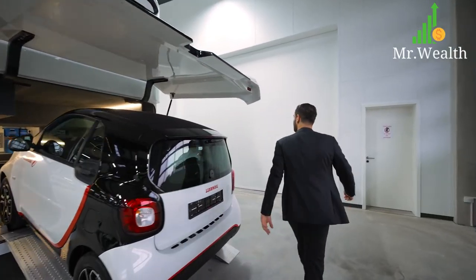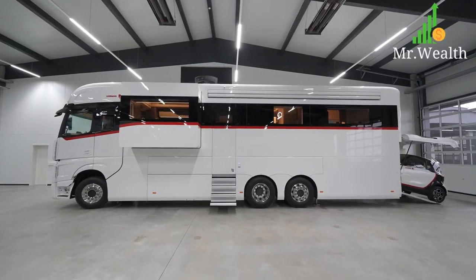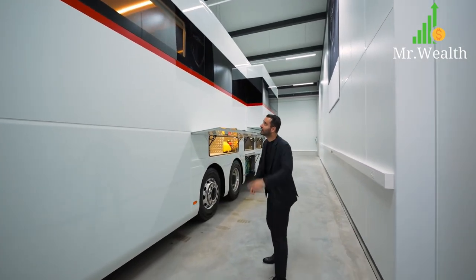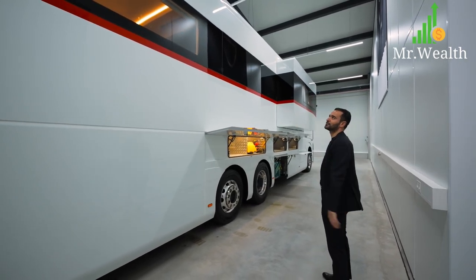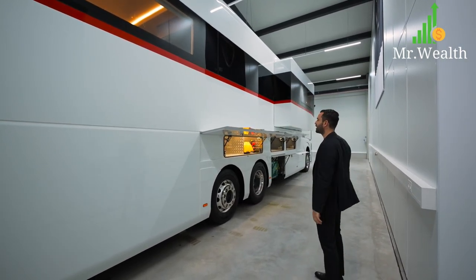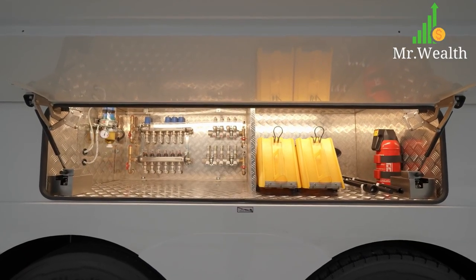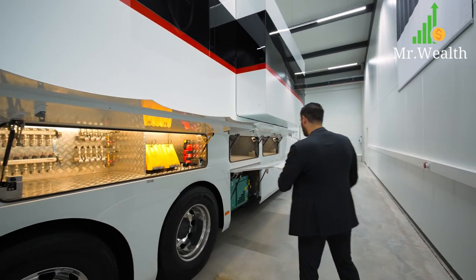Let's wrap around and continue our tour. I want to briefly talk about the color palette and design elements of this motorhome. They went with a nice simple white color, and that's the signature Dembell red and black combination where we have the glass panels. Over here we have more storage panels and access points — this is where you have your heating system and access to your valves and plumbing. They use components that are one of the best in the industry.